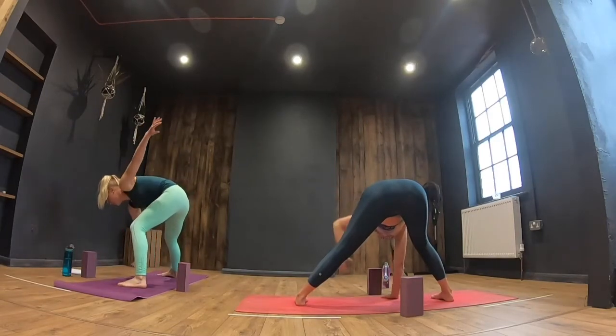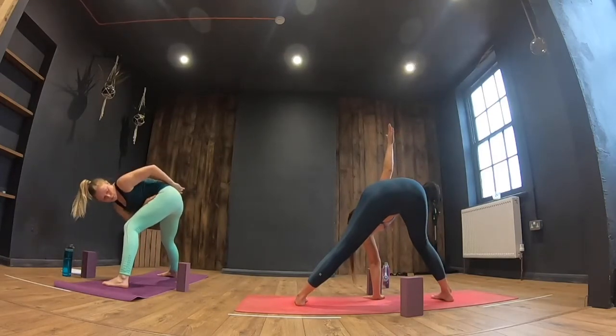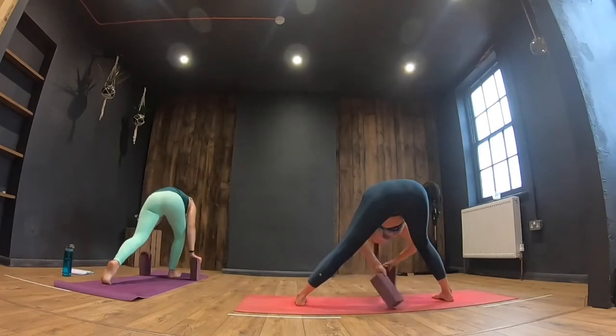Switch over to the other side. So right hand down, weight over the left. Four. Take the blocks, swing to the back of the mat. Lower the left knee for the other side.